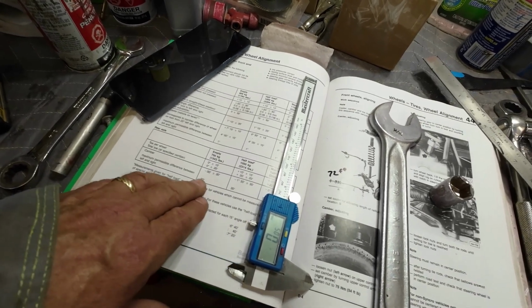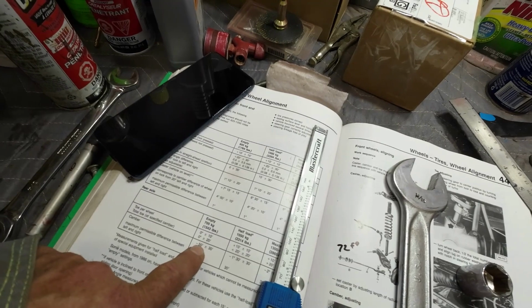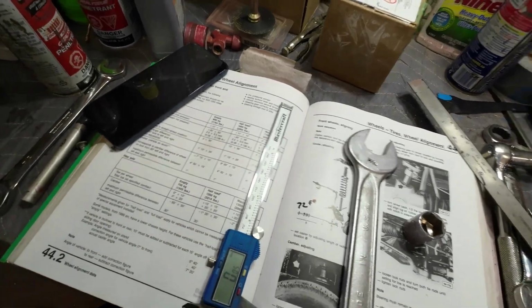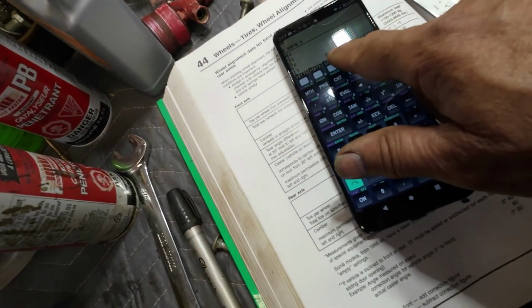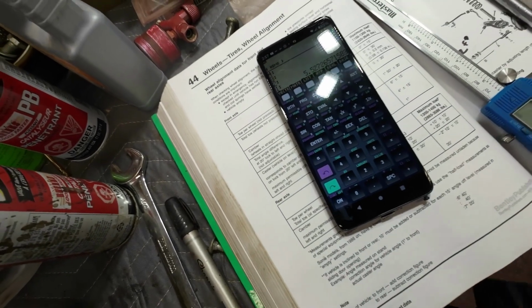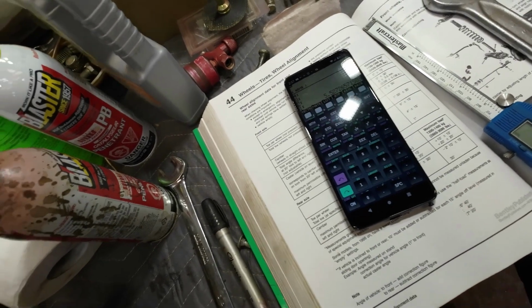I'll recipher this because I had it wrong. Half a degree. Yeah, so 50 minutes, which is just about a degree, plus or minus a half a degree. I'll figure out the distance for that and let you know. So here now, the camber is minus 50 minutes, right? And that works out over the length of the wheel, that's 5.52 millimeters. So the top should be 5.52 millimeters further out than the bottom. The bottom should be in by 5.52 millimeters.